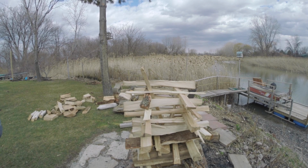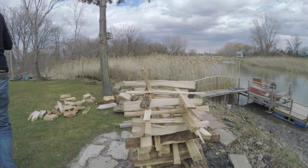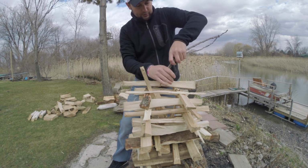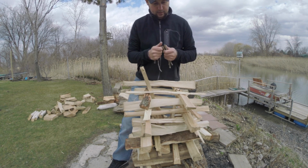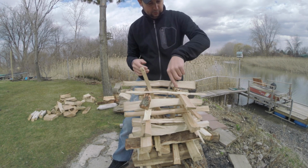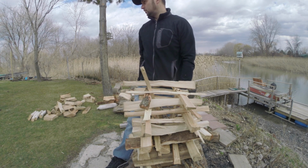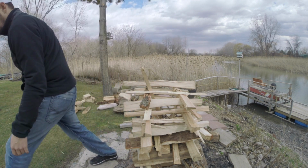So now I just need little pieces. This is all the stuff that's going to catch fire inside the middle here. And just keep loading up all kinds of little wood. It'd be good if we seen some dead birch laying on the ground too, because when we use that, that's a good fuel starter, or fire starter.